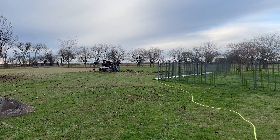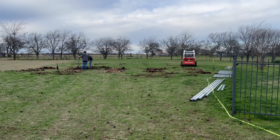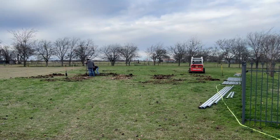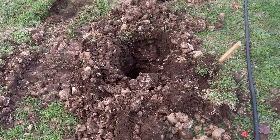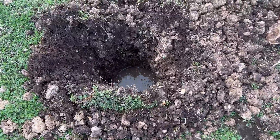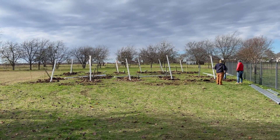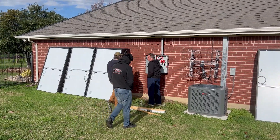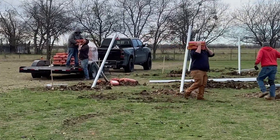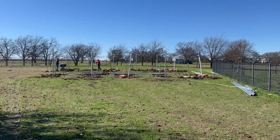The guys are digging away and the new machine is working better, making progress and getting down to nearly four feet a hole. That's good — it needs to be that deep to sustain all the forces from wind and the size of the structure. The holes are filled and poles put in, just waiting for concrete. The concrete just arrived — two pallet loads, pretty serious. The poles are going in and it's starting to look pretty straight.